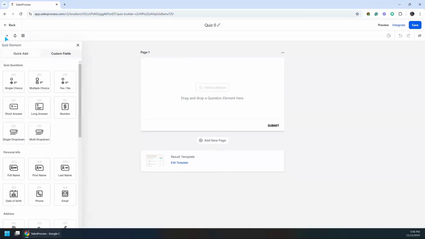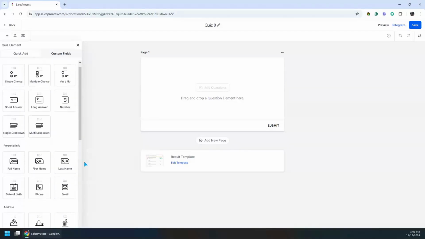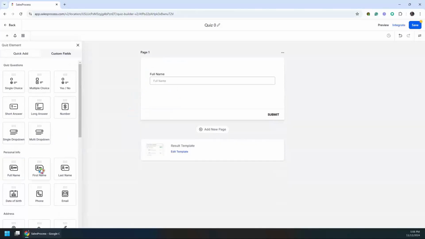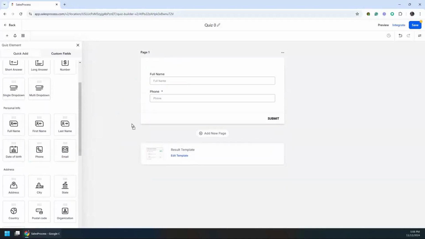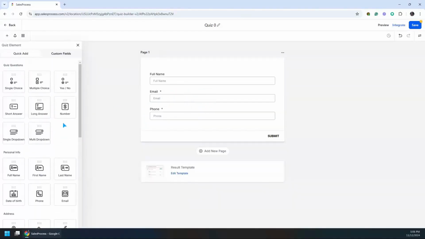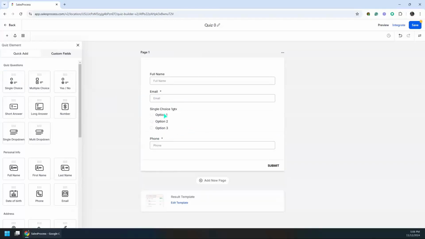Just like forms and surveys, we can put up some predefined fields, like full name, phone number, and email. And let's put a single choice question in here.